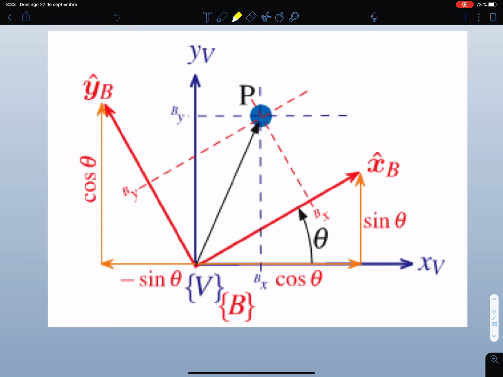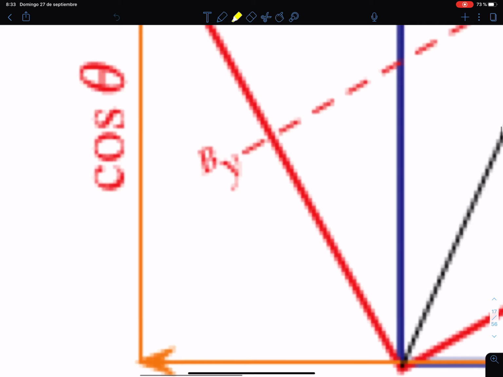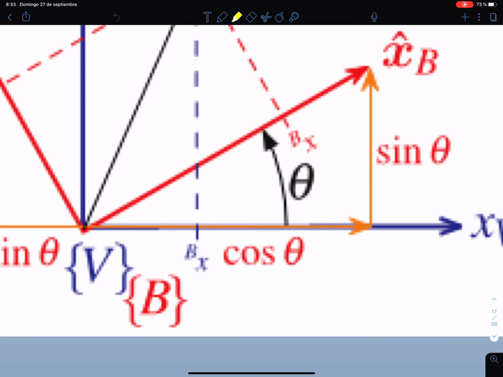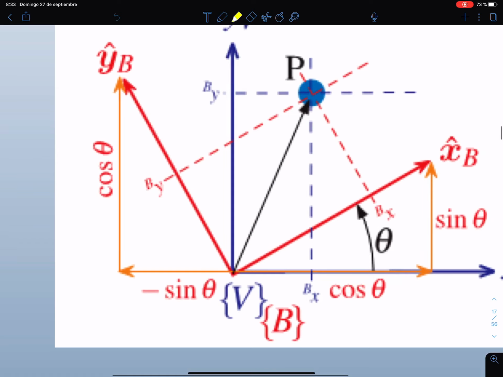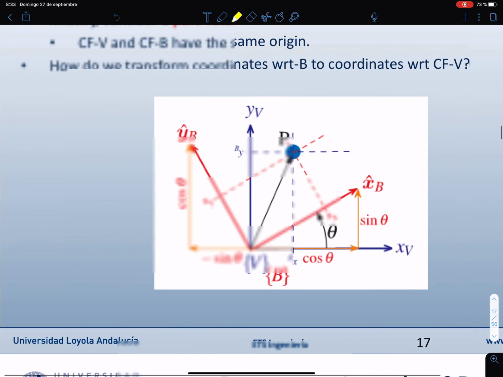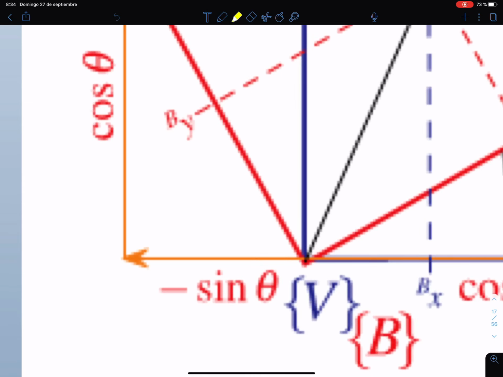In order to do that, you have to make a small imagination effort. First, imagine that the point P is exactly on the XB axis, okay? So you have to imagine that YB is 0. If we are in the XB axis, then the projection at the XV axis would be exactly XB cosinus of theta. On the other hand, now if we assume that the point moves to the Y axis of the B frame, then we will observe that the projection along the XV axis is minus YB sinus of theta. Okay, so YB multiplied by the minus sinus of theta. This is just triangle formation.